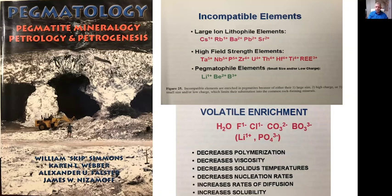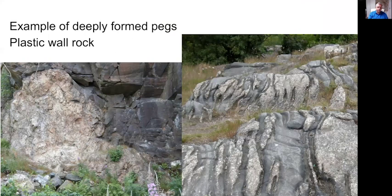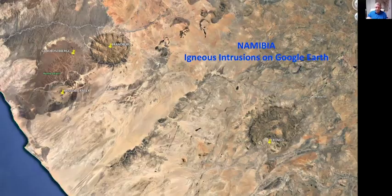So here to the left, normal granite, it could be whitish, grayish. On the right side is reddish, but on the right side you see a very well structured pegmatite vein. That one does not have any gemstones. Here you can see that they were formed deep. The wall rock was plastic, it's rounded, almost like dough. To the left side, Högsbo pegmatite in Sweden, Göteborg. Now I will show you what igneous intrusions, such as granite intrusions, look like in a rather flatter area.